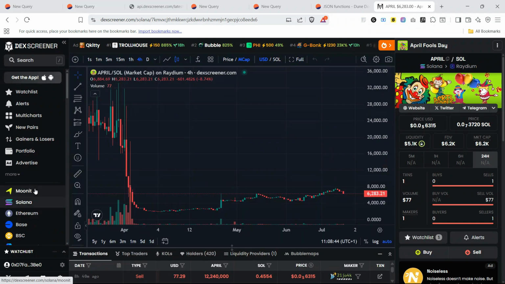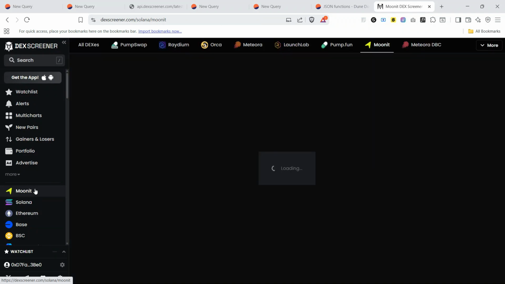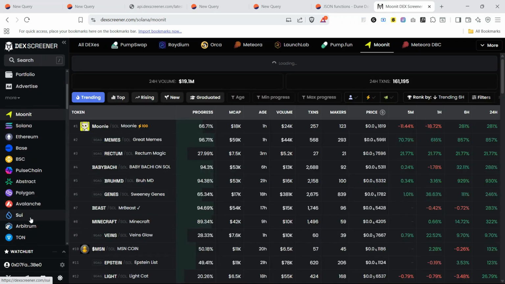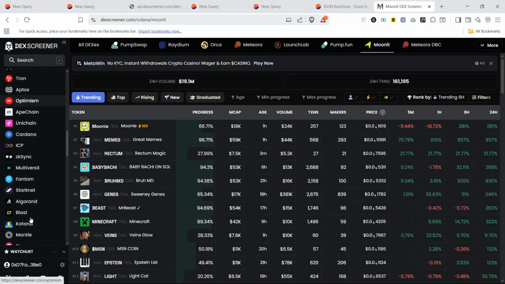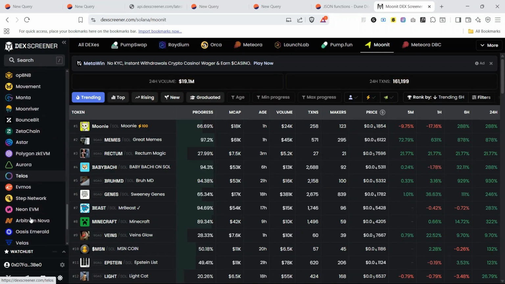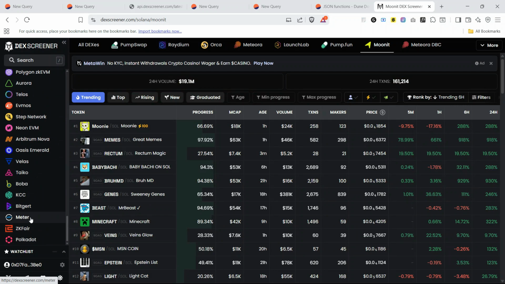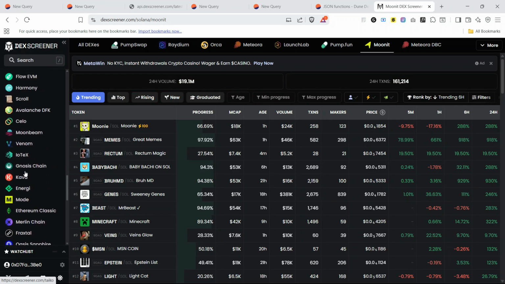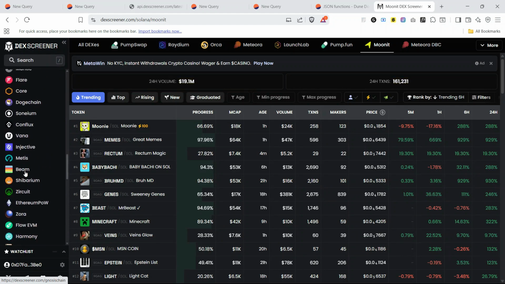So you have readily available data for as many chains as you can think of. This makes it much easier and more accessible when you are looking for the data of that token, especially on Dune.